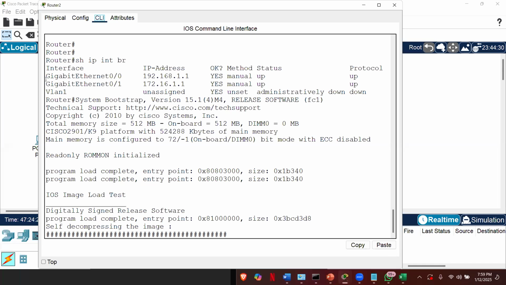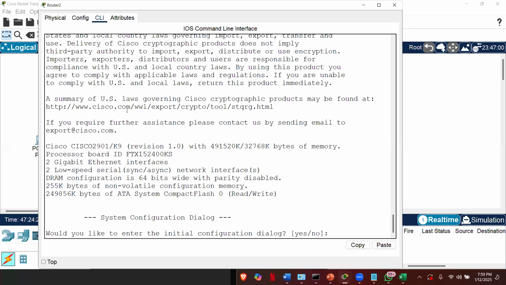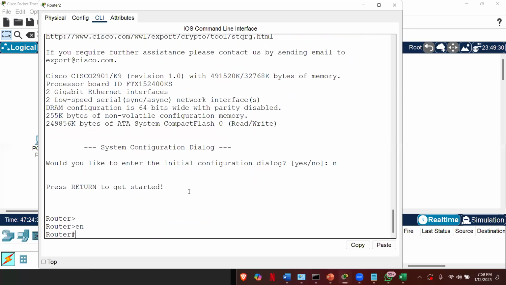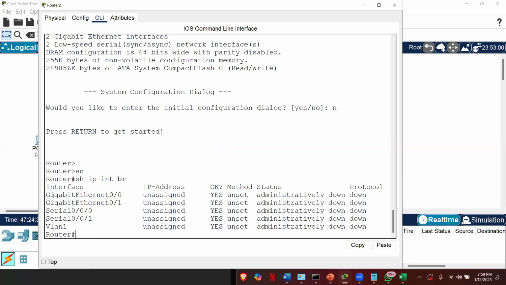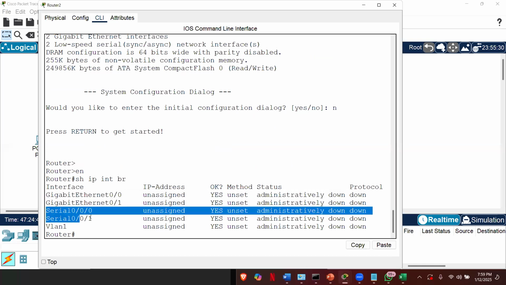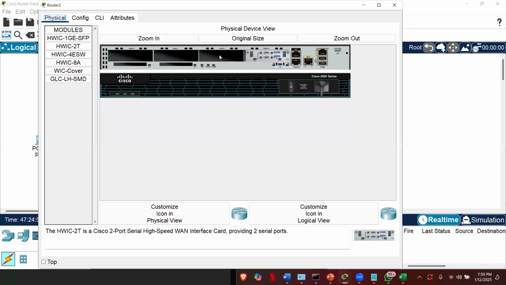Previously, I only had two physical interfaces. So now I'm going to check. I do enable, I do show IP interface brief. Can you see, apart from these two interfaces, I have gotten another two interfaces, serial interfaces.